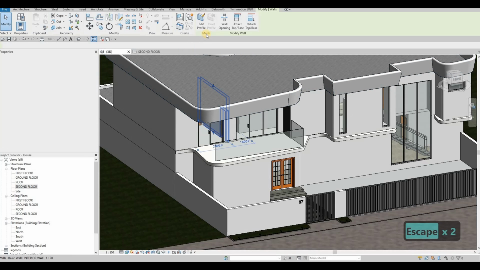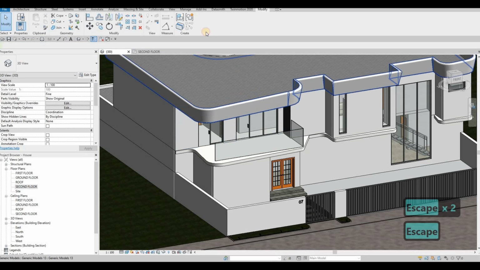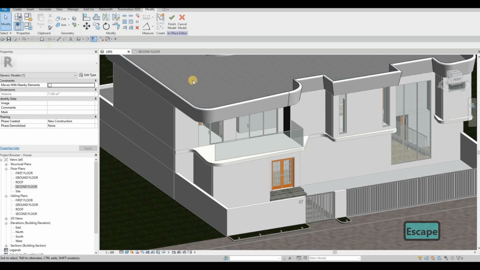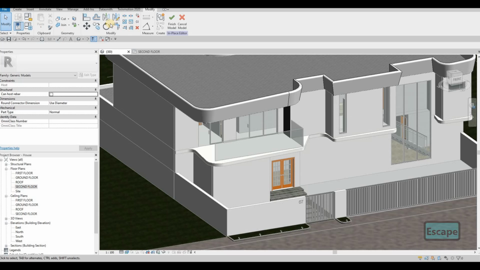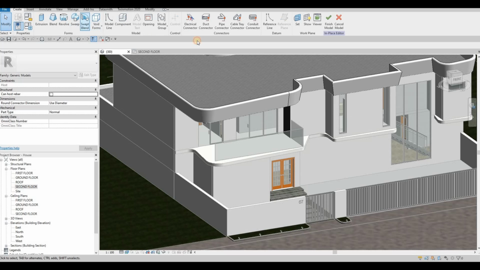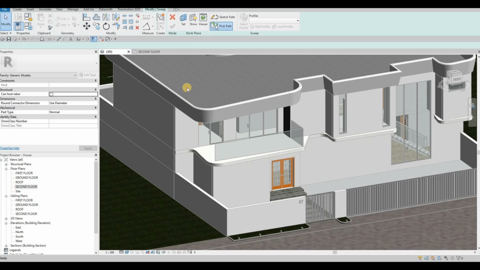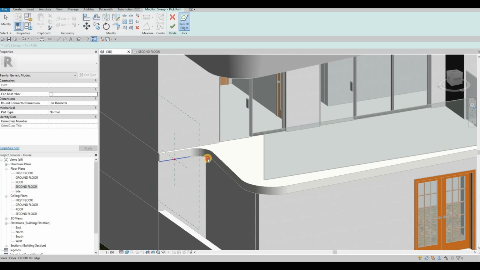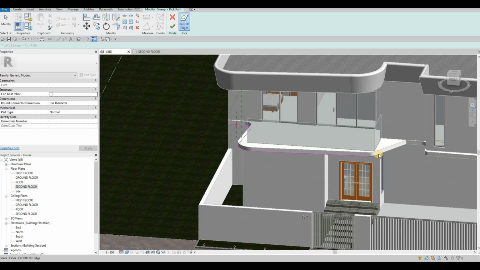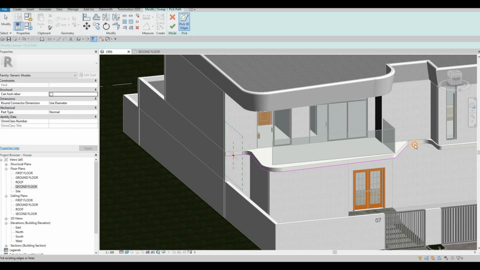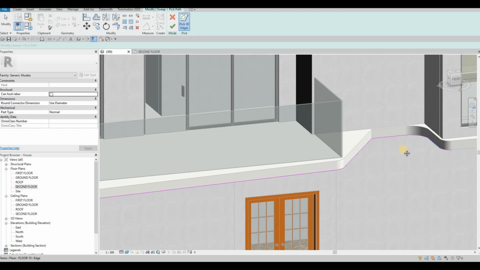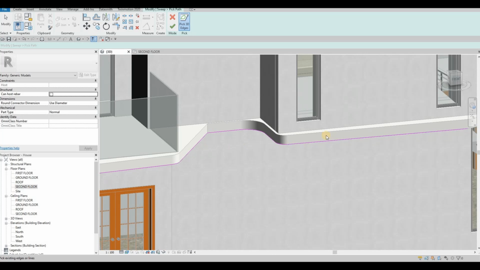So now let's do the same. I'm gonna edit in place, create sweep, pick path, and we're gonna select this path right here. Just select all the edges.